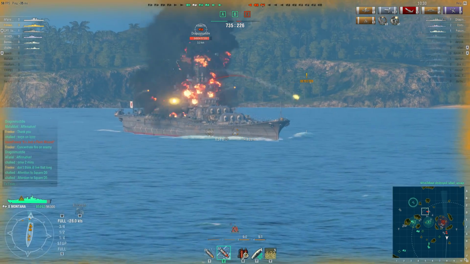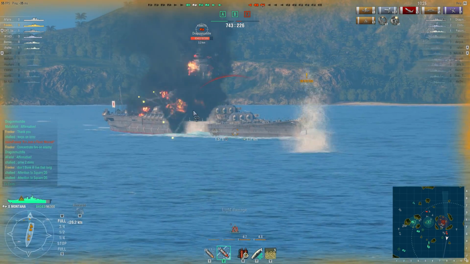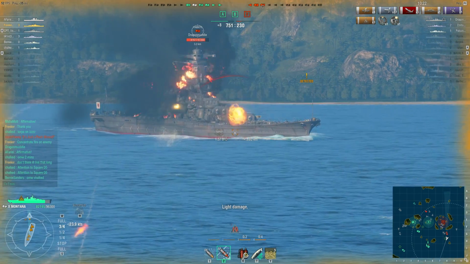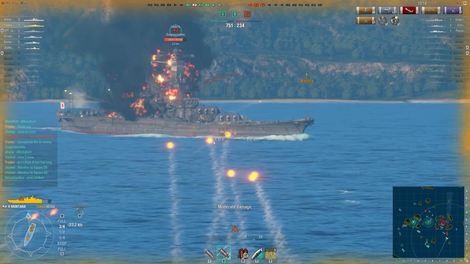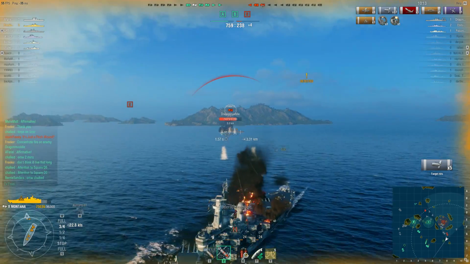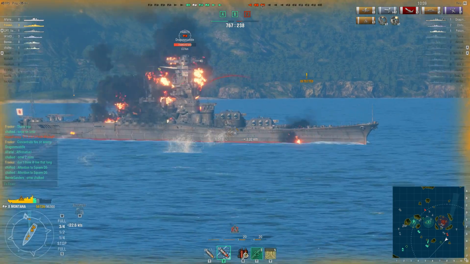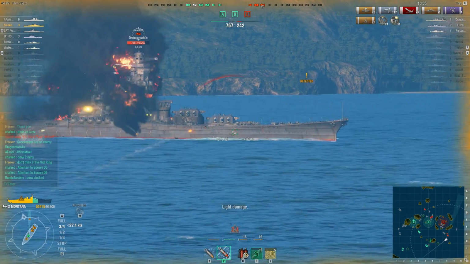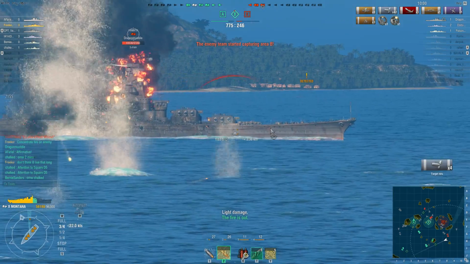It seems the Yamato is turning, so he probably wants to use his rear gun as well. I don't really agree with that decision. If you keep your Yamato well angled, you should have no problem dealing with the Montana. And Freeker received some very big hits here. Secondaries are blazing away at each other.